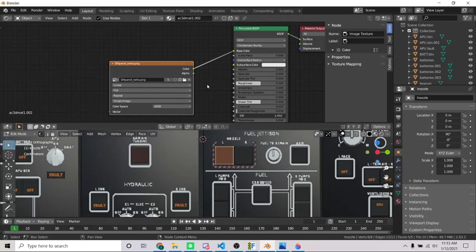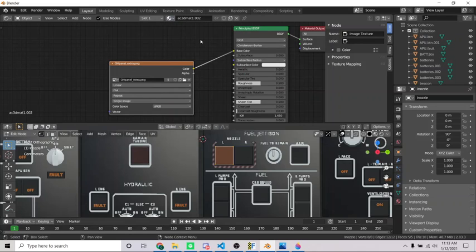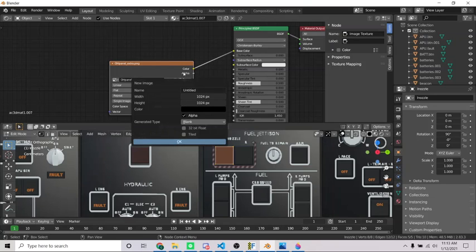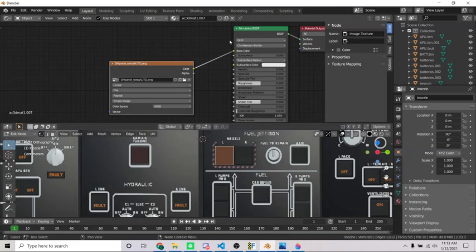Material is like kind of what you're shading the button as. I could use the same material on this button, or the same shader or texture on this button, if I just select the same material using this. And I want to use a different material here because it's a new image. So let's go to new material, and then let's choose a new image here. This, and then extra auto, and that should be it.